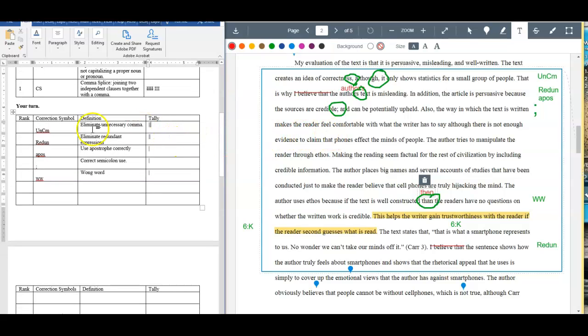You will complete the correction symbols for all the correction symbols from pages 1, 2, 3, and 4 if you had 4 pages. You will put the definitions for each of the codes, and then you're going to tally how many of them you had in your essay. And then the last one is that you're going to rank them. So right now this one is 2 and 2, so let's say throughout the course this one was 3.